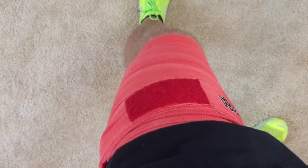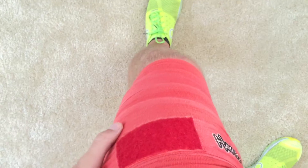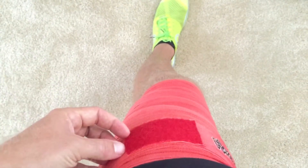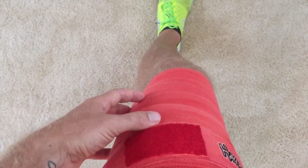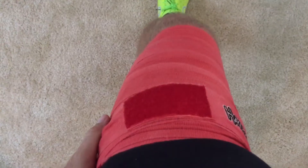BFR, or blood flow restriction — also referred to as muscle flossing or tourniquet technique depending on how you're using it — is a way to constrict or restrict blood flow into a muscle group. During contraction, the muscles actually have to work harder in order to engorge the muscle, causing me to have to do fewer repetitions. When I release this, I'm going to have a rush of blood flow into the muscle, which will help rid it of metabolic breakdown from prior weeks' activities.